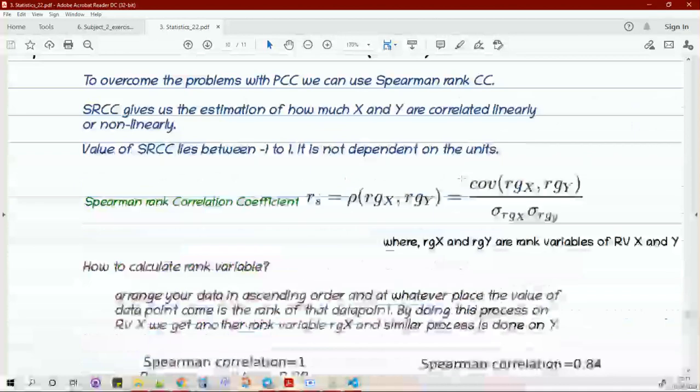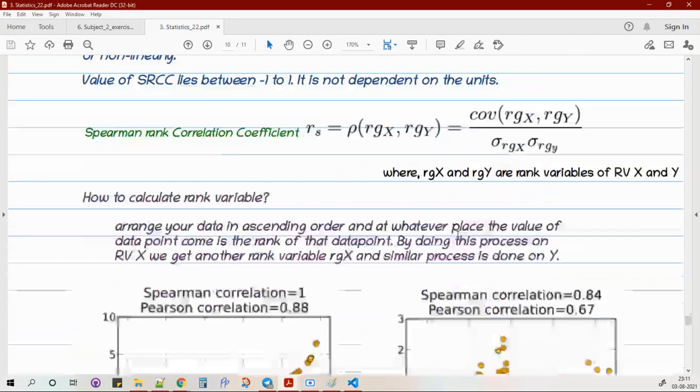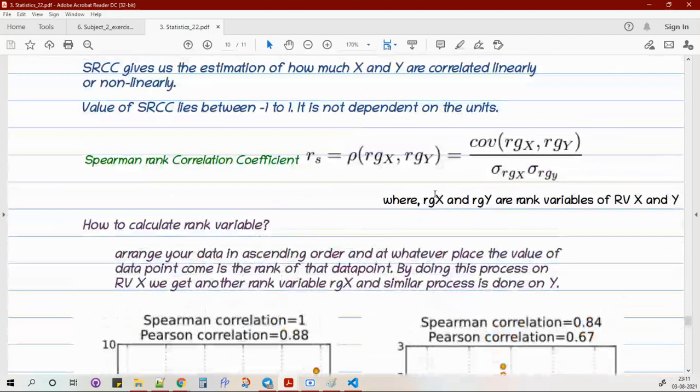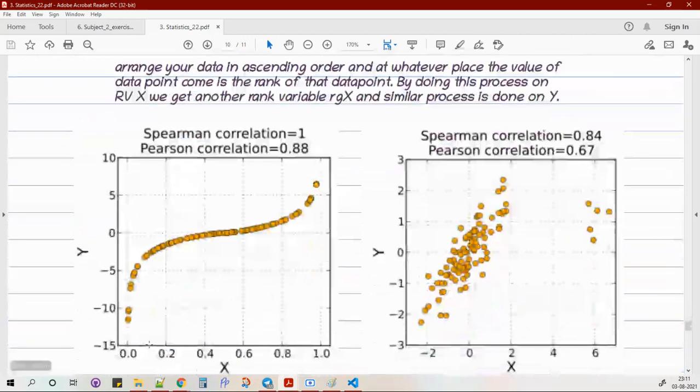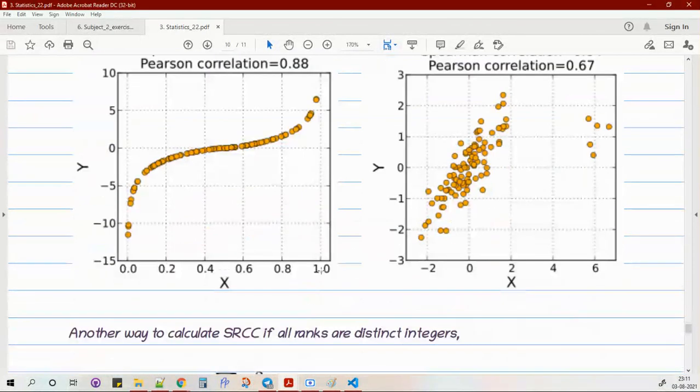Let's take the last one, Spearman rank correlation, and the idea behind this is very easy. It should be from the 16th or 17th century, I believe. What they have done is just take the data x and y, and calculate the rank. So rgx and rgy are nothing but the rank variables of the random variables x and y. So they are not using the data x and y directly, whatever the data I have in x and y, I don't care. I will just give the rank.